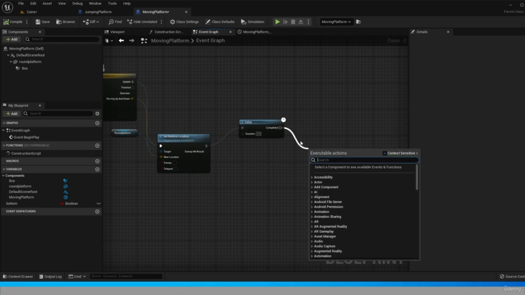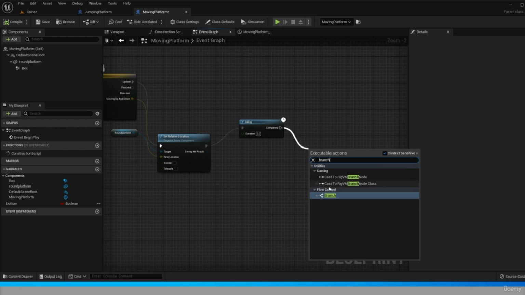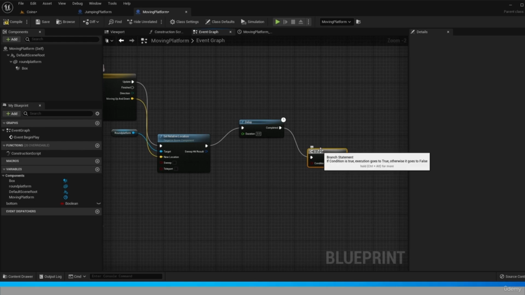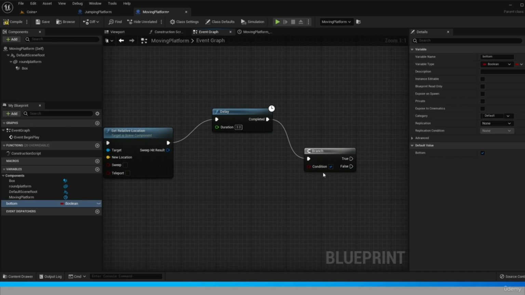I'm going to show you the branch node. Here it is. It's flow control. So it's a very simple one. If the condition is true, then it goes from the true, and if it's false, then here. For the condition, we're going to get the variable and connect like this.